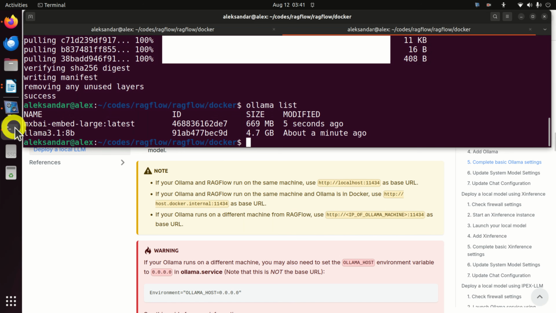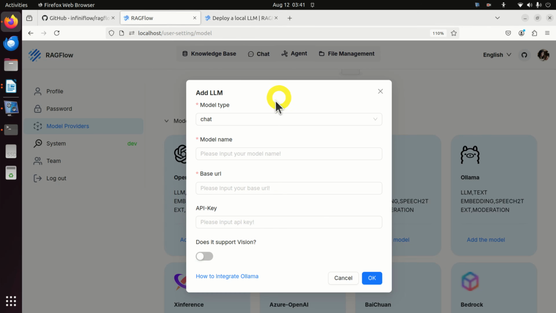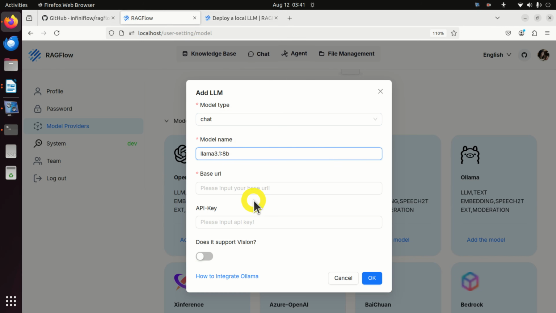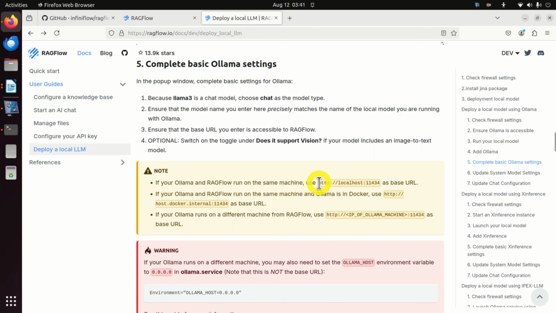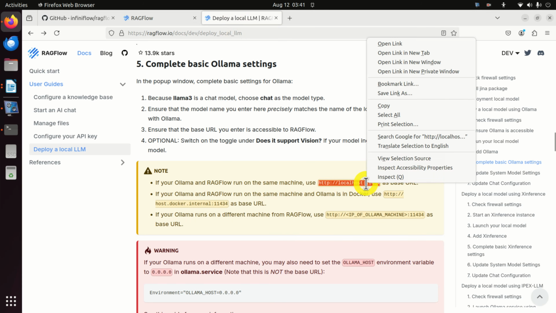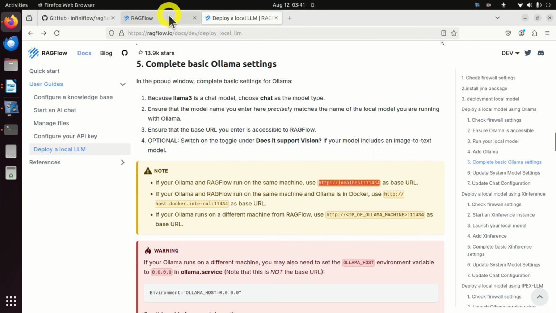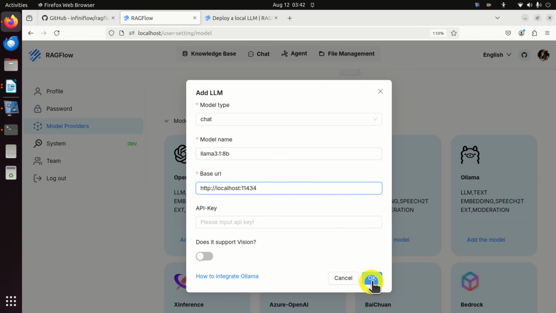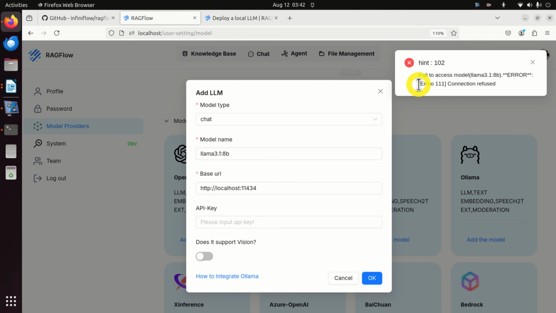First of all, go over here and make sure that you properly write the model name. So this model over here, go here, will be a chat model. So precisely type this model name. Next, you need to provide input base URL. To find that, go to this official web page, and this is the official URL. And here it is. And if you try to run this, you will get this error.